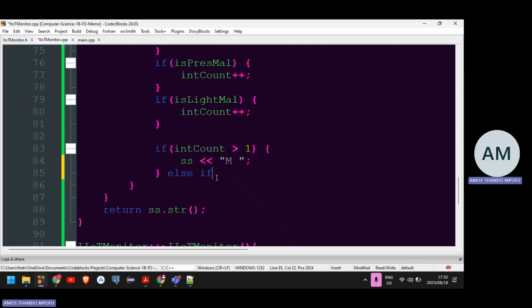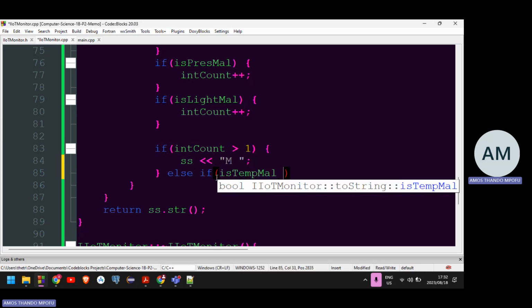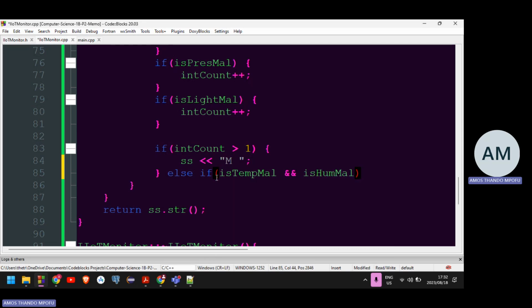So else if temp malfunctioning. I can't say it is malfunctioning, I should say is not malfunctioning, because remember, I'm checking for the condition whereby only the temperature is the one that's malfunctioning.